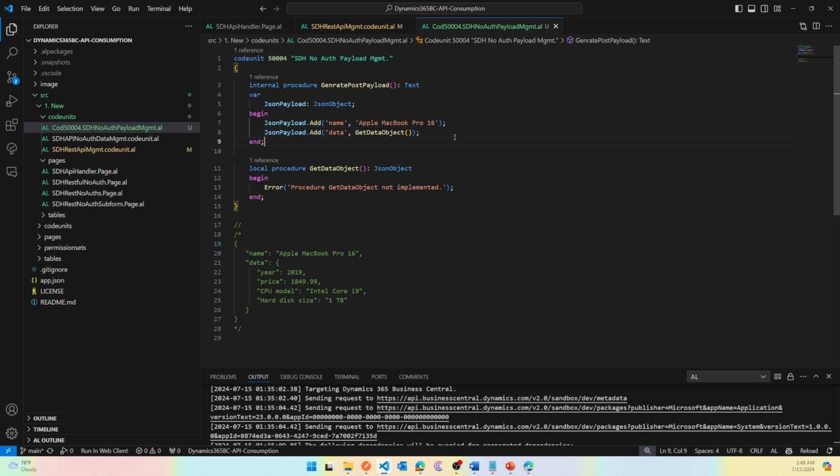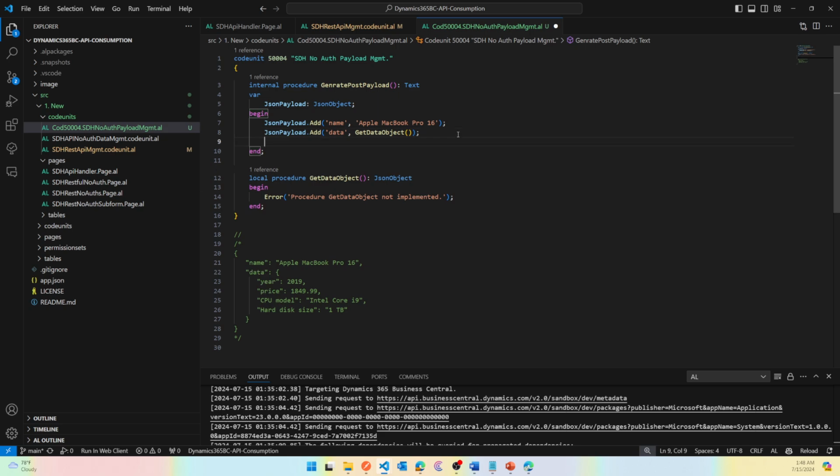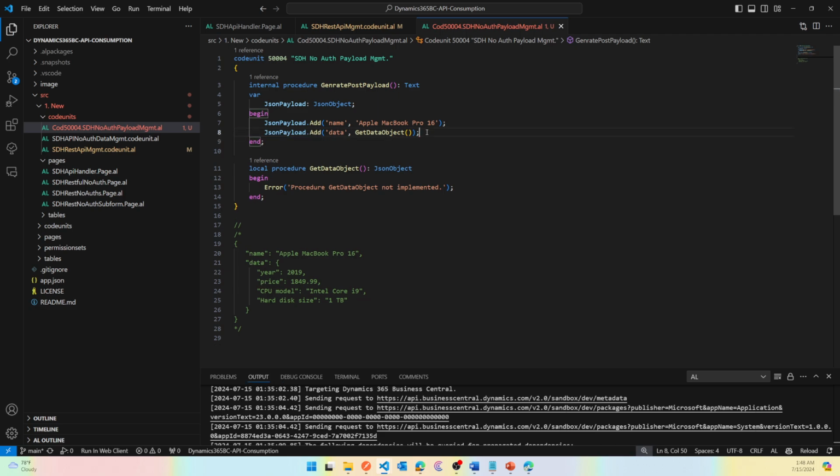Okay, you have key value. Value can be JSON token, value can be JSON object, the value can be JSON value, JSON array, boolean. So you can just keep scrolling. There are 16 overloads to it, so you can pass everything that you need to an object here.